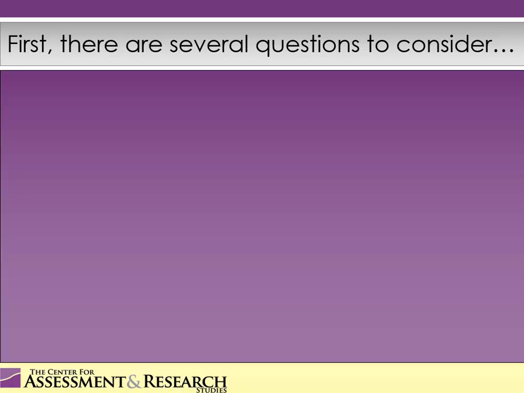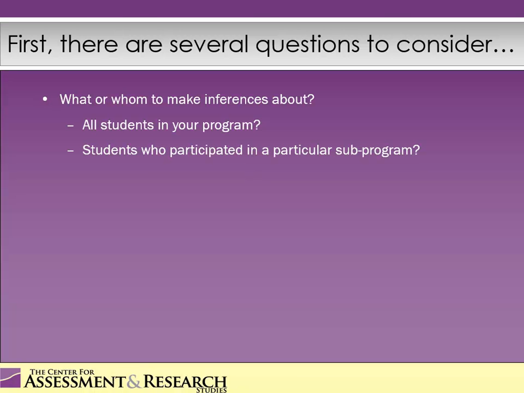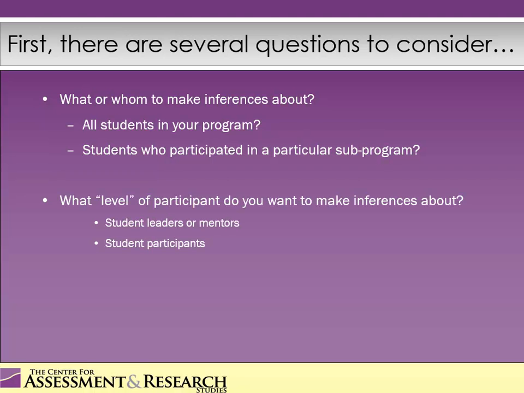Prior to collecting data, consider the following. What or about whom do you want to make inferences? Are you interested in information about everyone you serve or the entire population? Or are you interested in students who participated in a particular sub-program? Or is your program so large that you want to collect information from a sample representative of the entire group of program participants? What level of participant do you want to make inferences about?